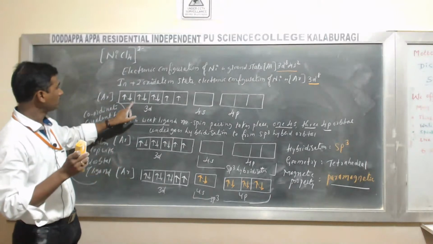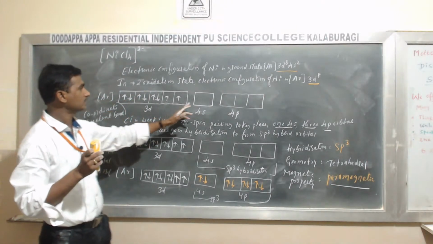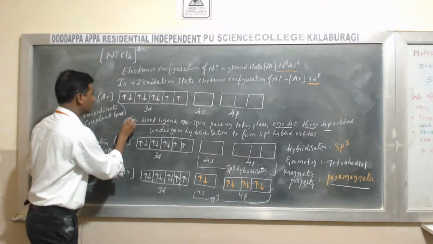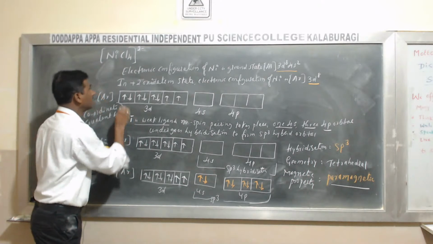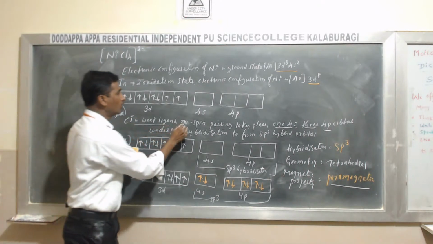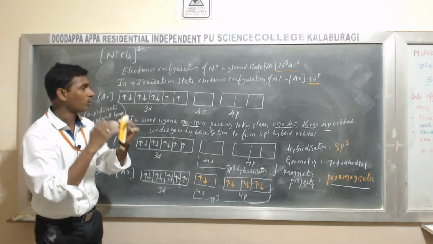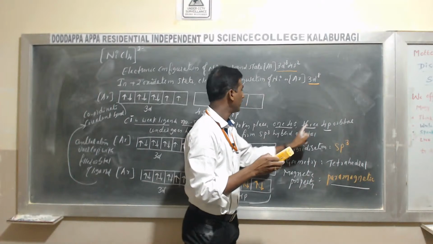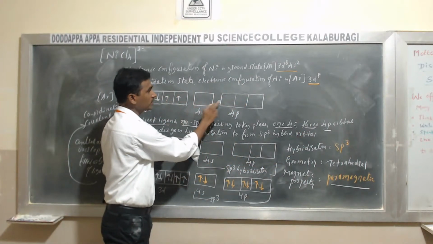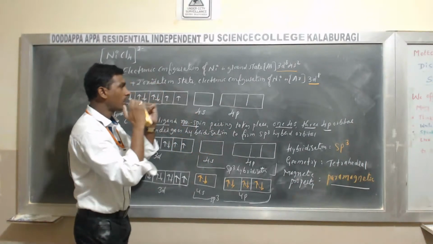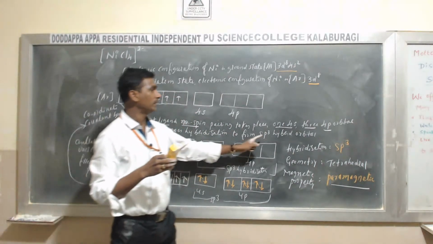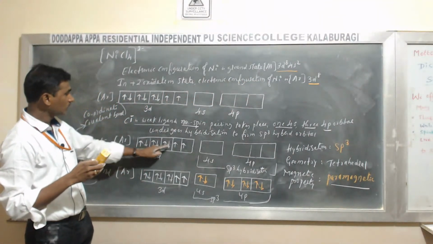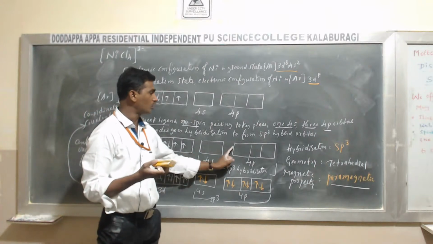Next, write down the 8 electrons in 3d. Next, this is 4s and this is 4p. Very important: Cl is a weak ligand. In case of a weak ligand, no spin pairing takes place. So the one 4s and three 4p vacant orbitals undergo hybridization. It gives sp3 type of hybridization. Now this is the 3d, no spin pairing takes place. How many vacant orbitals? 1, 2, 3, 4.